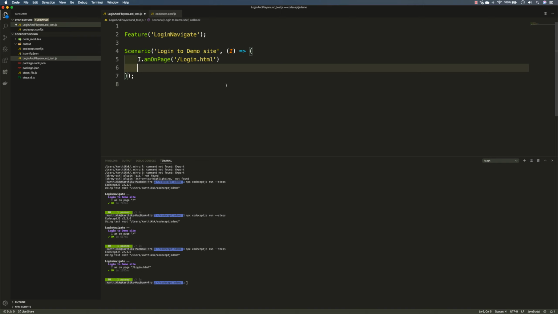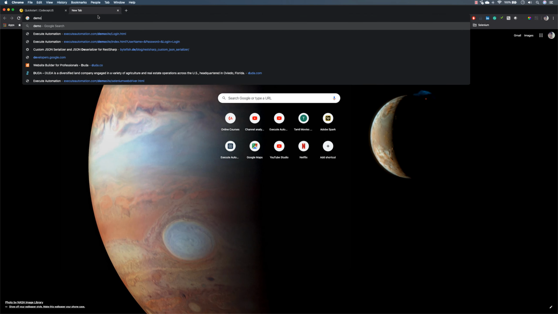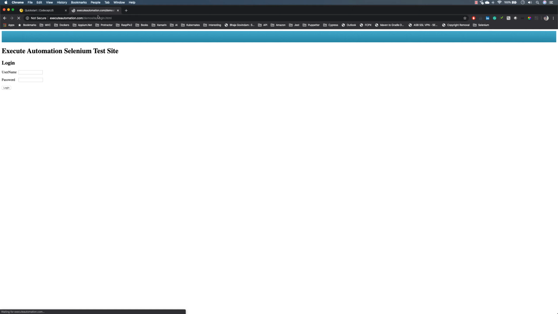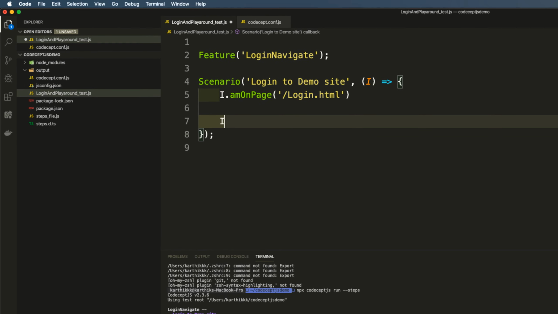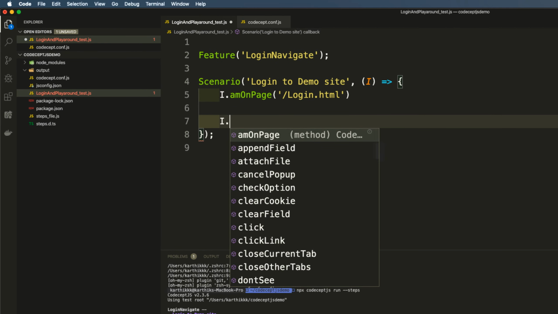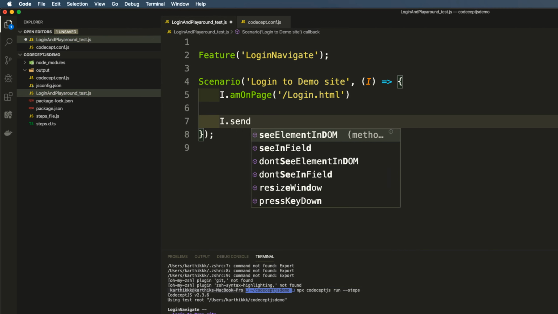I'm just going to write a lot of code for the identifiers itself. The first one is the EA demo site. I'm just going to type the EA demo site, and this is the username and the password text box. We can directly identify using the name or ID or XPath or CSS, and this is the button that we'll be identifying as well. In order to fill or type the value over there for the text box, there is an option called type, no, or send keys, no.